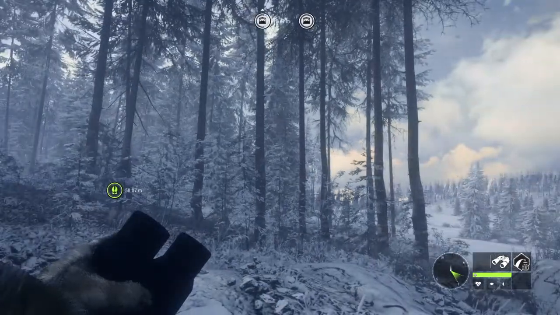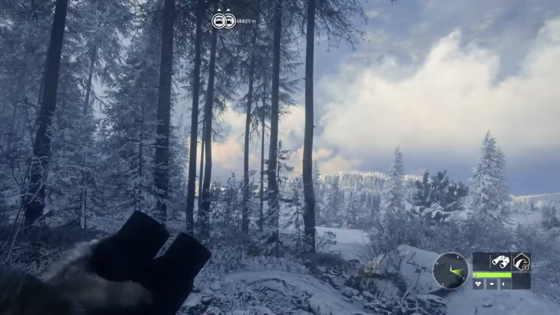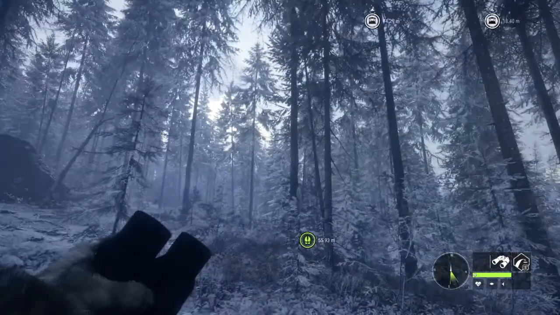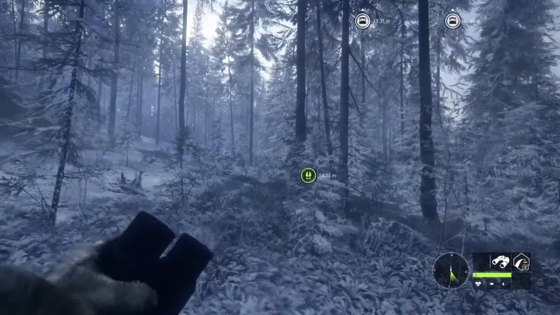Now I don't know if it affects scent that much or not. I've never really noticed. I know if they get too close, they will spook, and I think that's more because of scent than anything else. But we're going to talk about how to place them today and some other little facts about tree stands that you may want. So we've already gone to the outpost.